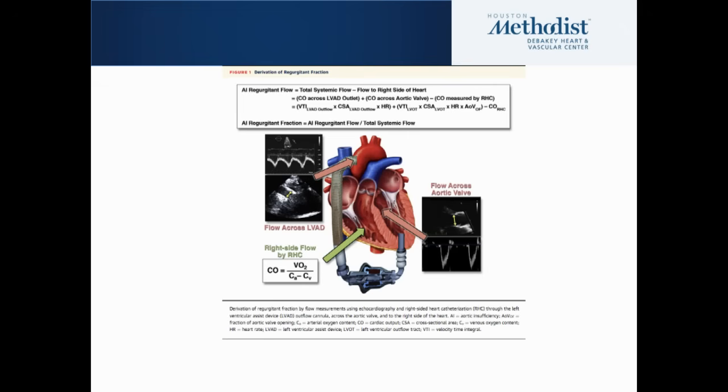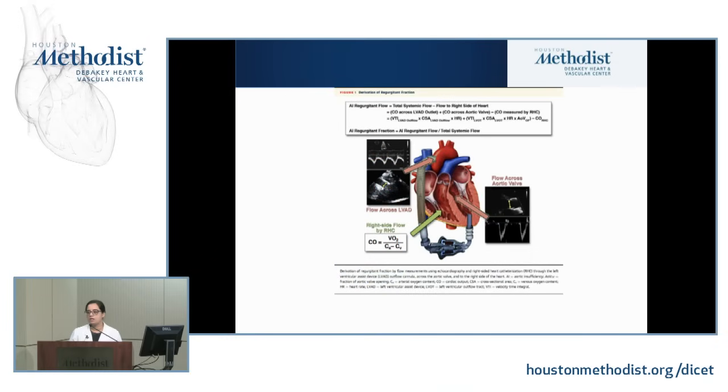So how would you look at the cardiac output from the VAD? By looking at the outflow cannula and looking at the TVI from the outflow cannula. How many times have we seen good outflow cannula images? Very few, right? So that in itself is a hole there. The second thing is the LVOT TVI, and I'd say LVOT TVI is reasonable. But then we have to look at the relationship, whether they have aortic opening. How many times does the aortic valve open? It can be intermittent, so that has not been accounted for here. They combined the VAD flow with the aortic valve flow, minus the cardiac output from the right heart cath, and that's what they're calling the regurgitation fraction.